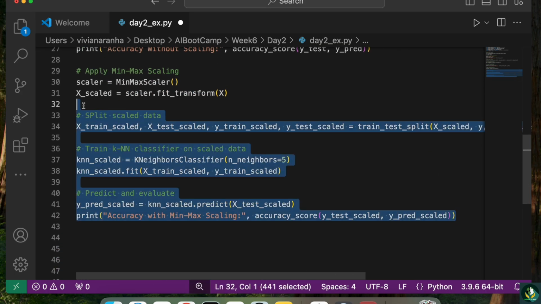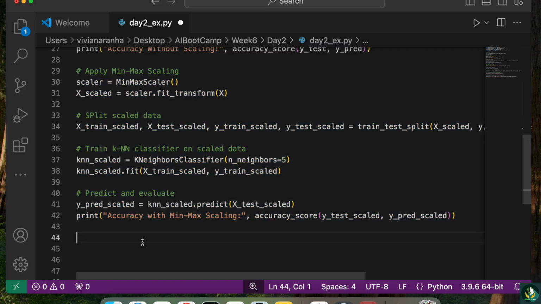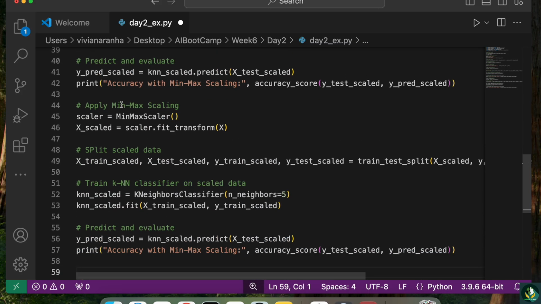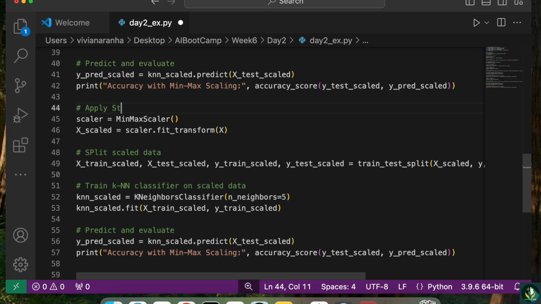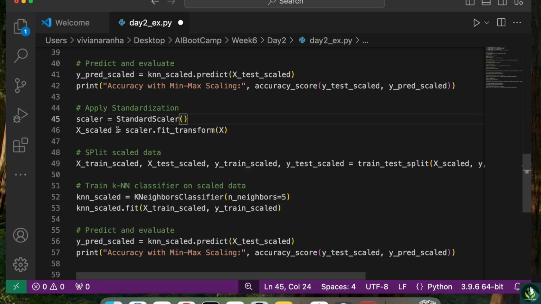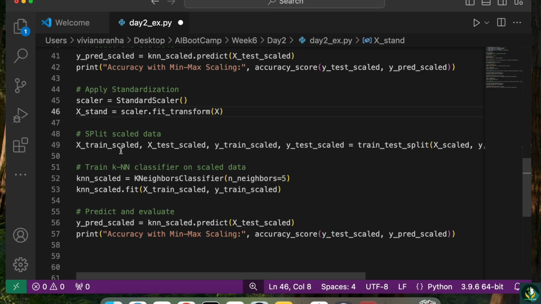So I'm gonna copy most of it, since why do we need to type it again when we already have it. So apply standardization here. I'm going to say scalar equal to StandardScaler this time, x_stand equal to scalar.fit_transform x, split the standardized data.